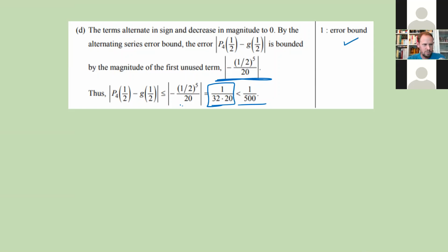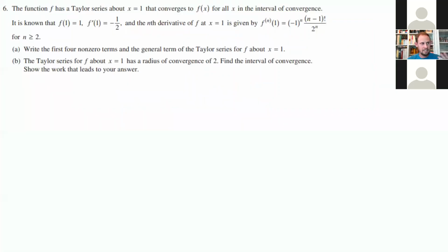Hopefully that would be some easy points for some of you. Maybe not an easy 9, but an easy 7 or 6 or 8. I don't know. All right, last one here.